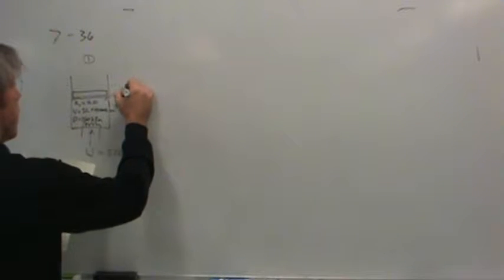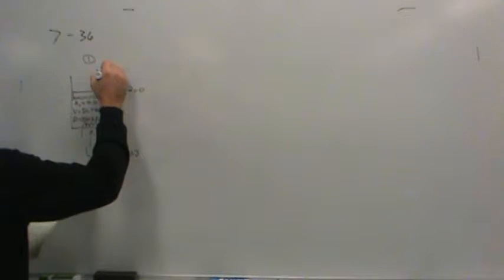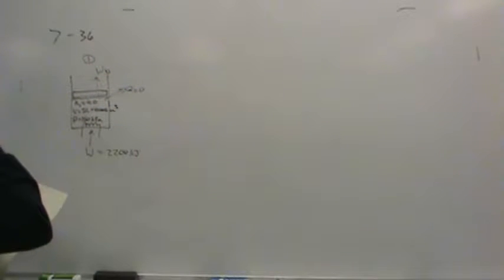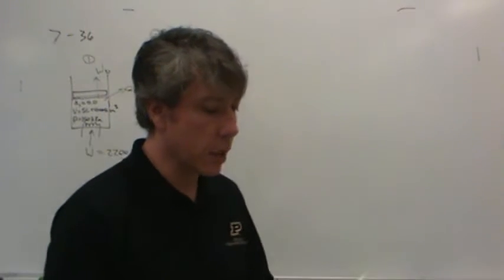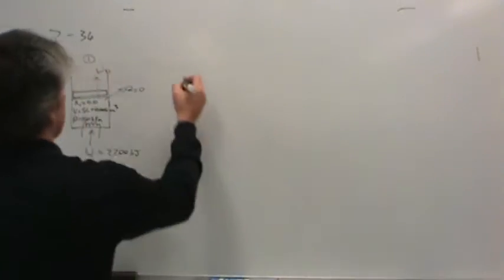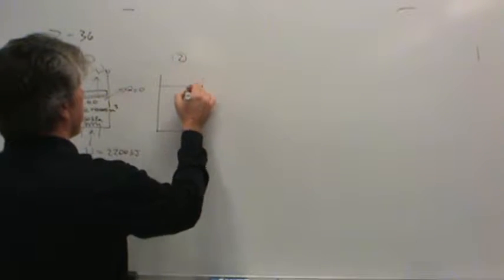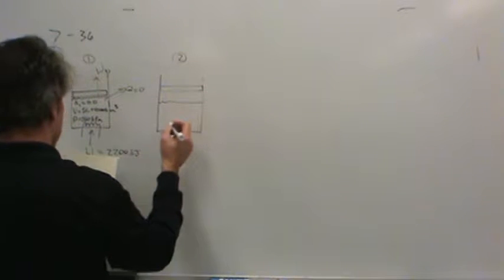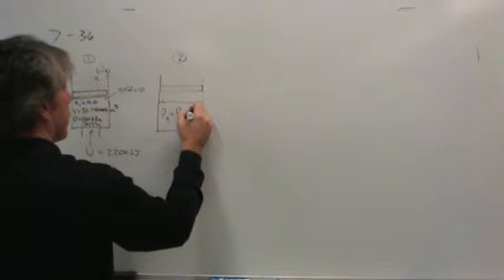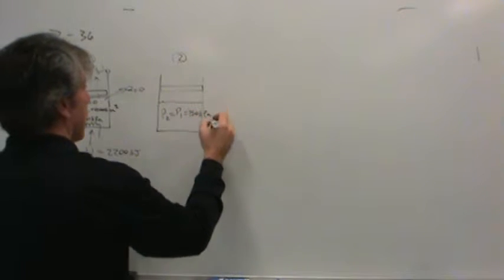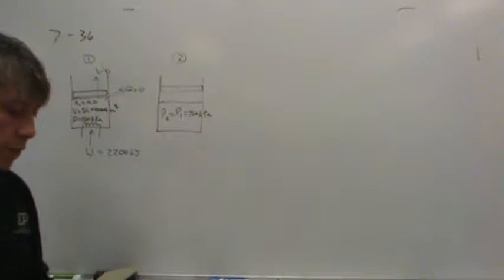So we expect for there to be some increase in the irreversibility here. Anyway, so there's no heat transfer, and of course boundary work is going to come out of this system because as the liquid boils off, the system is going to expand. It's going to do boundary work against the atmosphere. Now in state 2, we're not sure if all the liquid boils off or not. We don't know yet. But for now, let's just assume that it doesn't. And of course, the pressure in state 2 is the same as the pressure in state 1, which is 150 kilopascals, because this is a piston cylinder device. We're just supposed to find the change in entropy of the system.